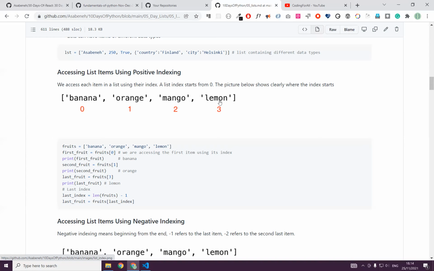If I use -2, what do I get? Mango. You may think again, -2. I said -2. Orange again, because if you go the other side, -1 is lemon. Oh, sorry, I think I made a mistake. -2, what was it? Mango. Yeah. -1 is lemon, -2 is mango. Actually, orange is -3. Yeah, thanks. It was a mistake.